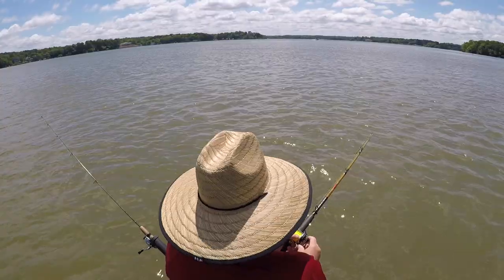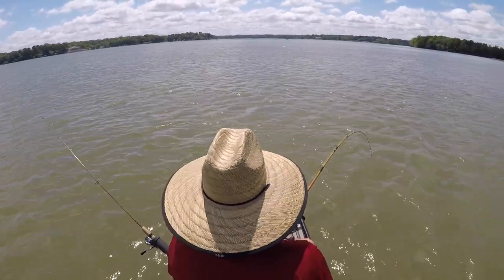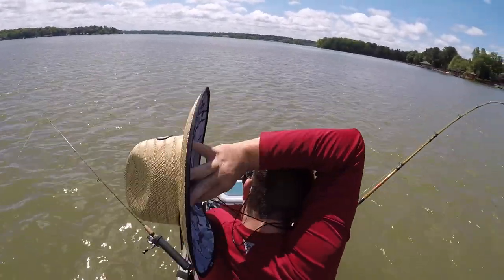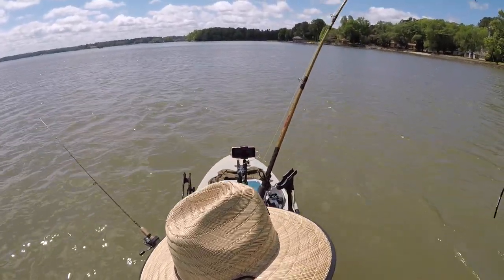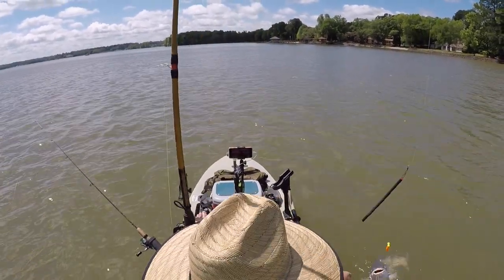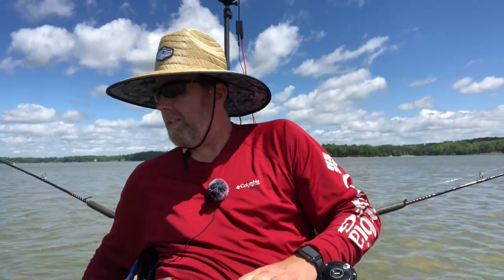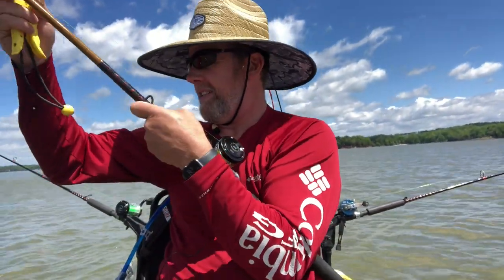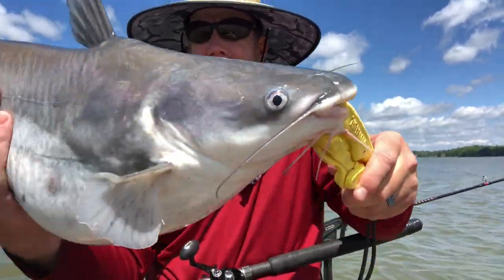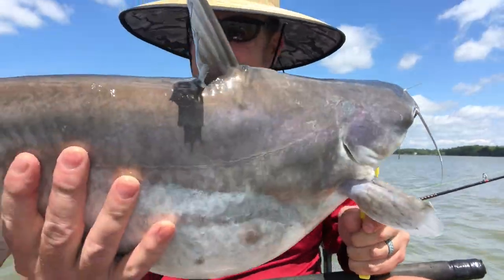Fish on! A little kitty fish! Whoa, I lost my secret hat — all right, there it is. It's hooked pretty good. That one came on some bluegill. He's a little bit green — it's kind of shallow water here. All right boy, that's a fat fish! Look at that sucker — I think he might have been eating a little bit of shad. Look at that!